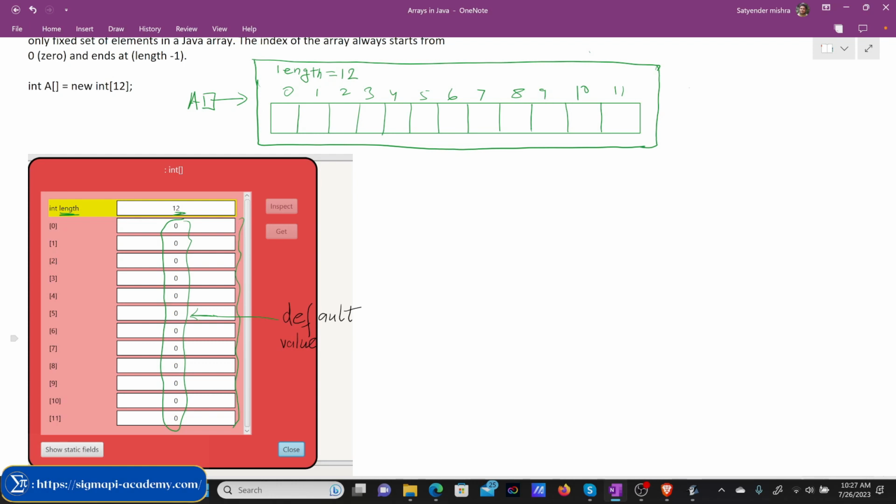So what is the advantage of array? Yes, Lisha. The first advantage is code optimization. It makes the code optimized, and we can retrieve or sort the data efficiently, right? Last year you may have studied bubble sort, binary search.